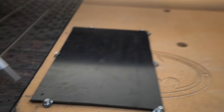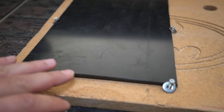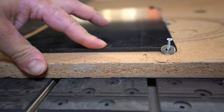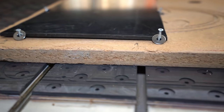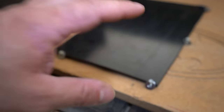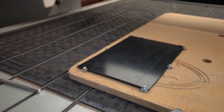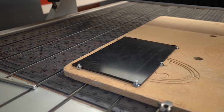I hope these tabs will help me to keep down this stock material. It's just a couple of grams even. I think even if I drop my tool on it, maybe you can see, it's going down. This is a really good scenario to see in real life what I can do with this old machine.